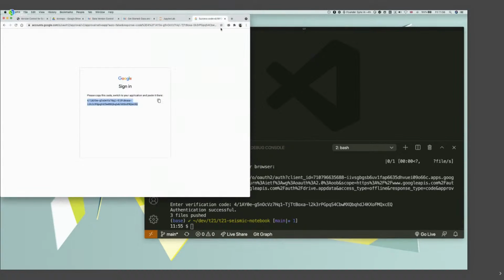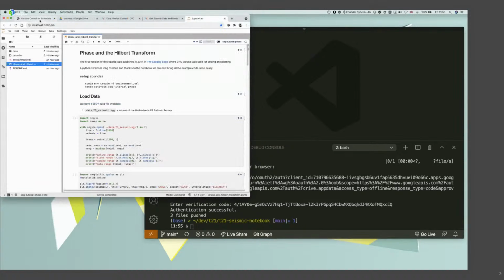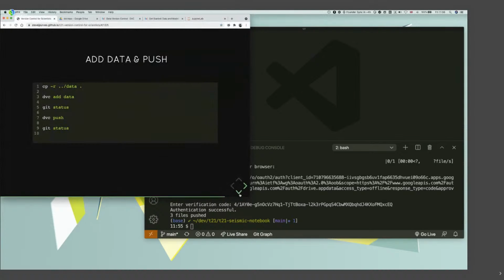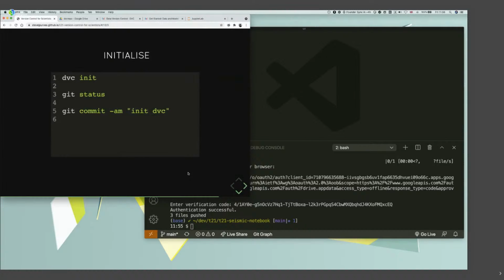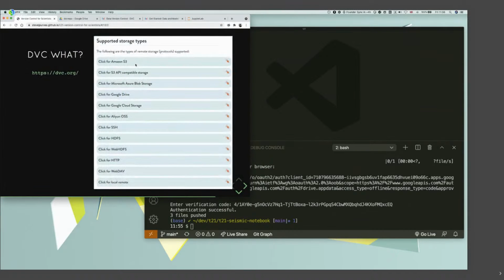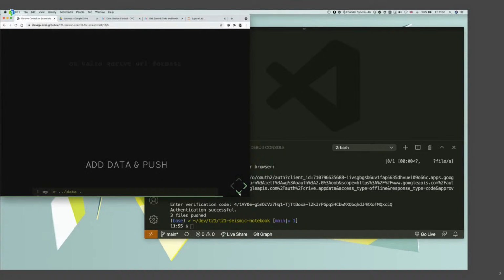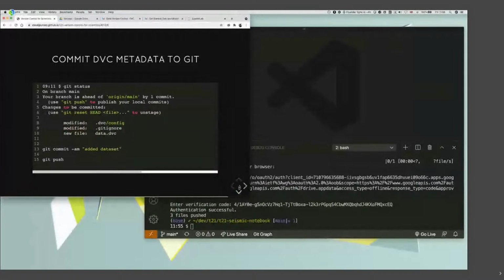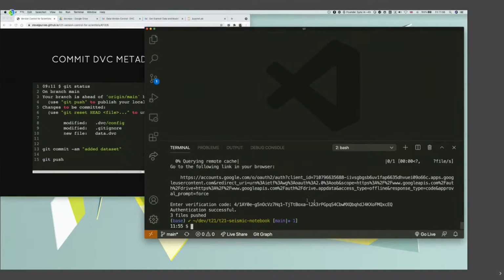But I think that's why, if you're going to use this in anger, you would probably go up and use AWS, Azure, or cloud storage, where you're going to have a better, more rigorous authentication workflow, based around access rights and proper permissions to just one bucket, and being able to get an API key locally in order for you to be able to authenticate with DVC. So obviously, that's a much better route, and you're going to have much more control over what DVC's got access to.